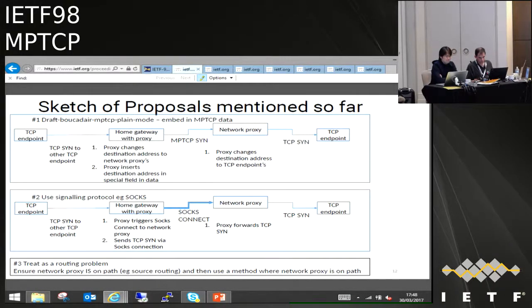And the main comment on 2, and that's why 1 has been there, is basically the round trip time. The reason why 1 is being proposed by Mohammed, but also by myself, is because of the round trip time we have in SOCKS, because some people have implemented this with SOCKS right now. The main problem is the round trip time to set up the addressing which is required for those flows. But this is not specific to SOCKS, it's SOCKS-like. You need something out of band to signal the addressing which is required, and as a result you introduce extra round trip times.